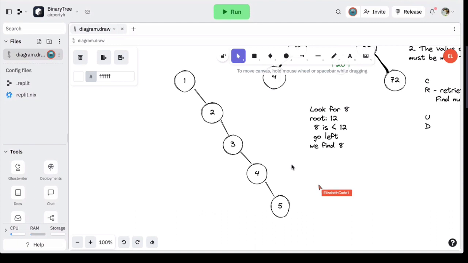You don't do it in order, but there are other strategies too, and this concept is called the balance of a tree, like whether your tree is balanced or unbalanced, and this is clearly a very unbalanced tree.